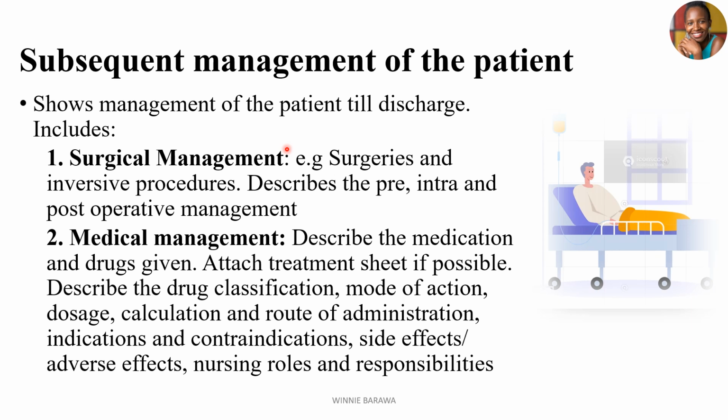Did the patient go to theater? Then provide any description of invasive procedures that could have been performed on the patient. So in the surgical management, it's normally advised that the student tries to bring in a description of the pre, the intra, and the post-operative management. These are very key. So you can describe what happened before going for these surgeries, what the intraoperative management was, if you can have access to that, and then provide the postoperative management that the patient received.